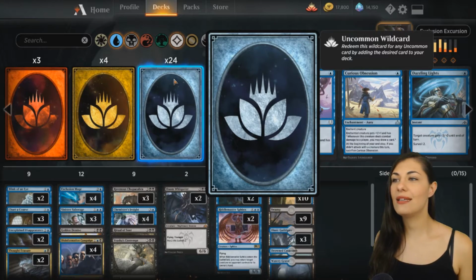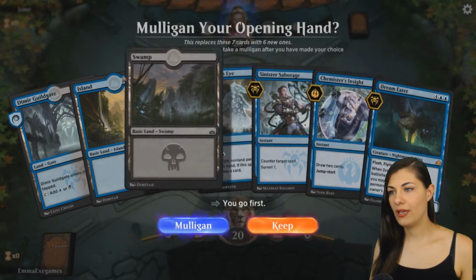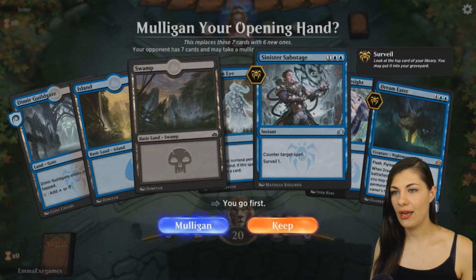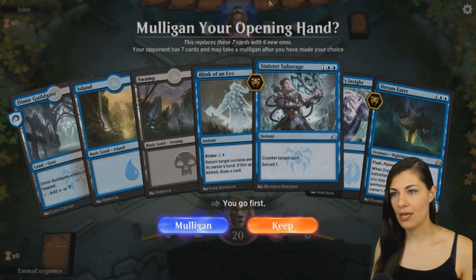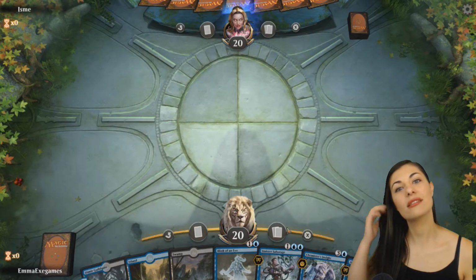Let's take this for a spin in the Constructed Event. Alright, gonna keep this one. We do have our Dream Eater for when we get a bunch more mana, and in the meantime we have some things to tide us over: Blink of an Eye and Sinister Sabotage.